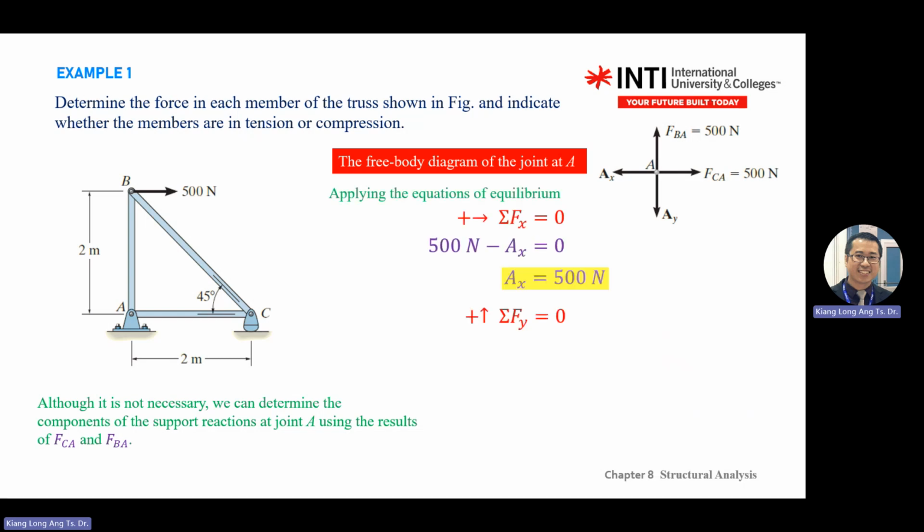Okay, so you solve, you get AX, you get AY. And again, you don't see AX, AY with a C and T, capital C, capital T, because we are reaction forces. They are not truss members. Okay, remember that. If your hand is so itchy and you go and write C or T, I will circle and give you a discount. Although the number is correct, like for example, this one is 2 marks. If your hand is itchy and you write C and T, I will circle this one. I give you 1 mark for the correct answer for the number.